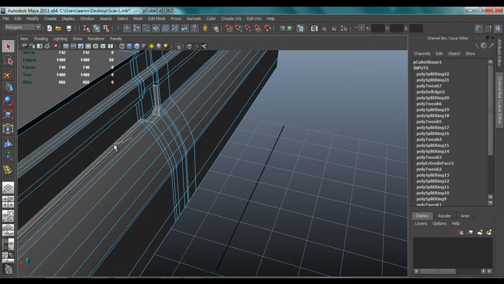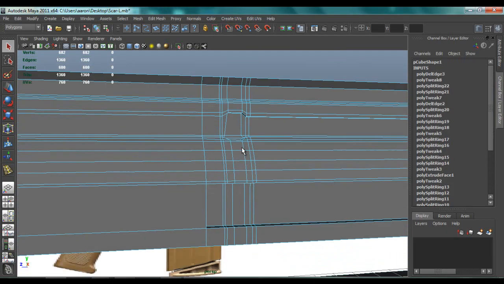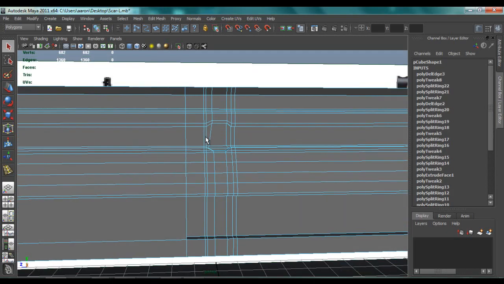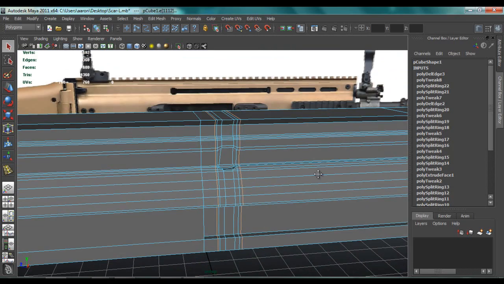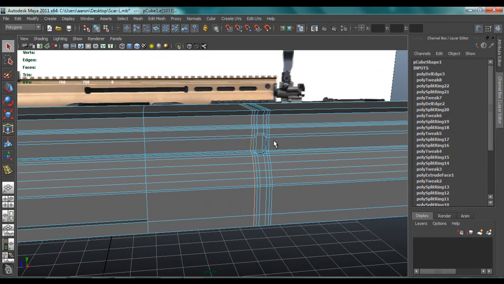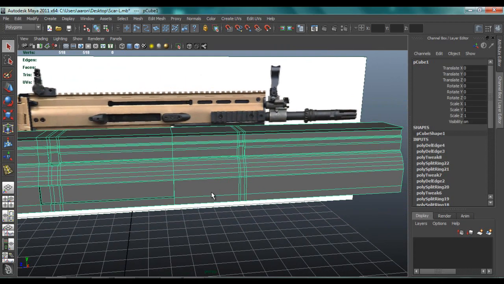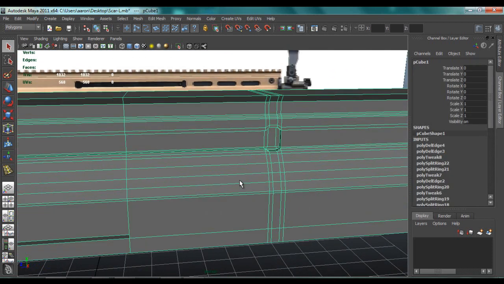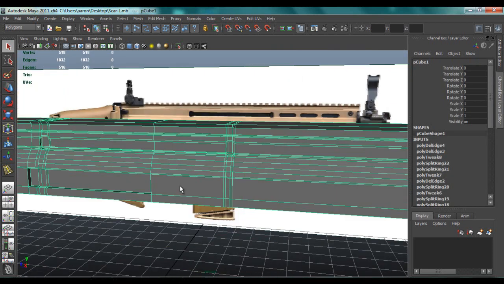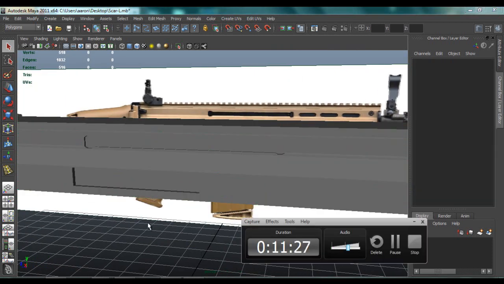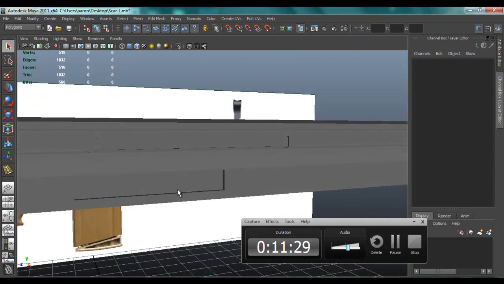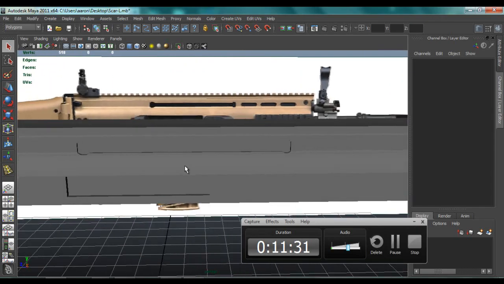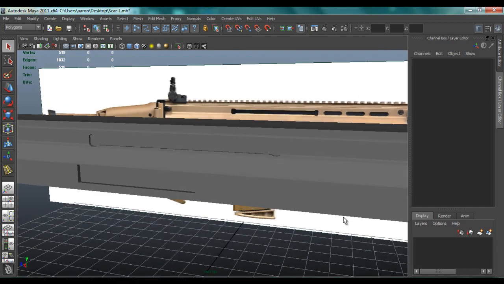I'm going to delete these. We don't need these yet. Like I said, it'll just make it messy for now. And these, delete. Okay. And that didn't take me long at all. I thought that was going on for about 5 or 6 minutes. It only took 3.